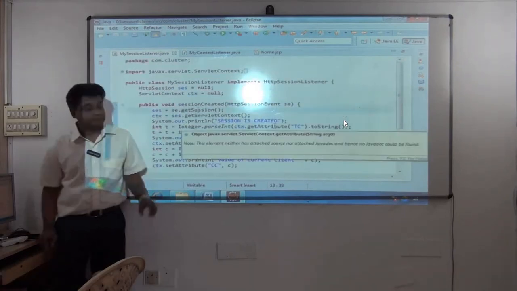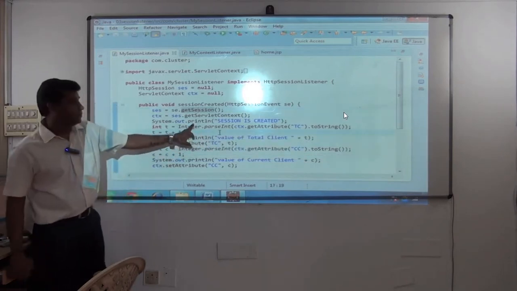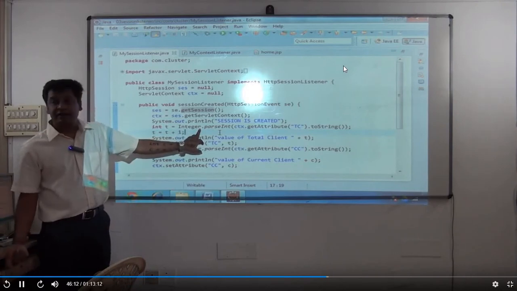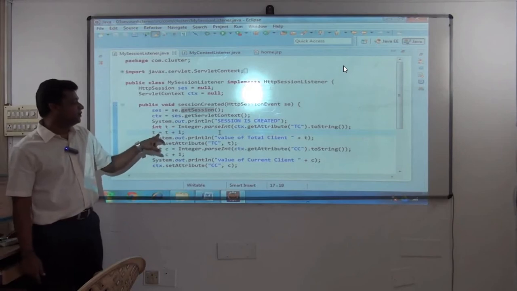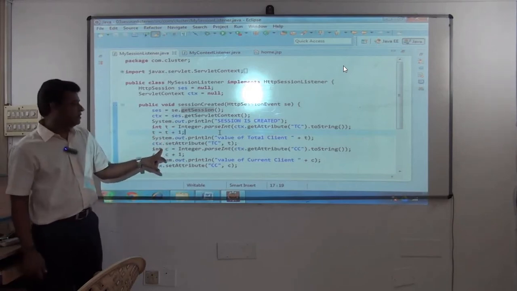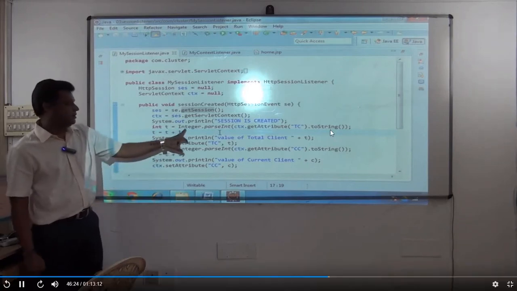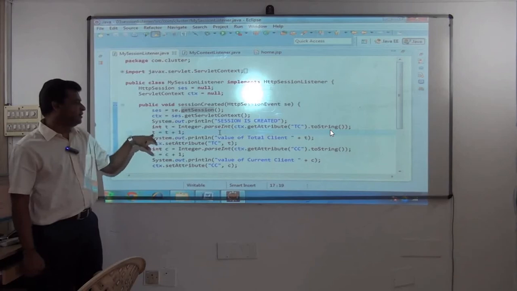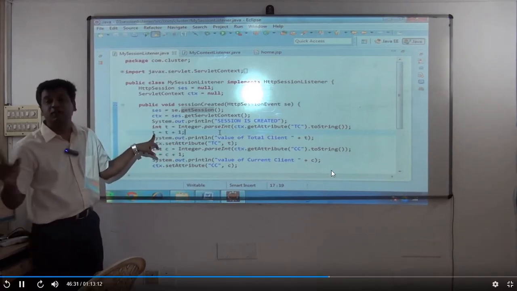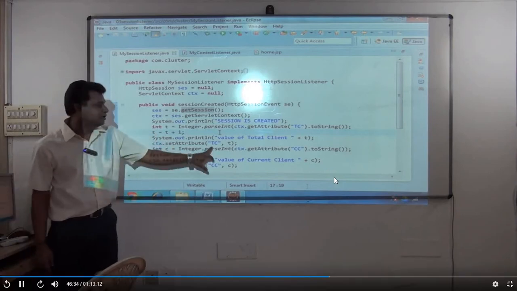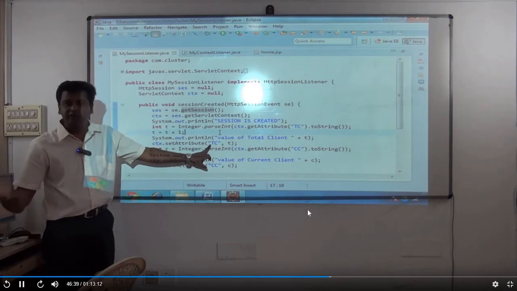Okay. Then after getting the reference to the context object, what am I doing? I'll get the value from the context. Which one? TC I'll get. And after getting TC, what will I do? I'll increment it by 1. Similarly, CC also, I'll increment it by 1. You see, Integer.parseInt, I'll get it. int t; t is equal to t plus 1. Incremented by 1. That new value from 0 got changed to what? 1. That 1 I'll put into the context object again. It will be replaced. The old value of 0 will be replaced with 1.